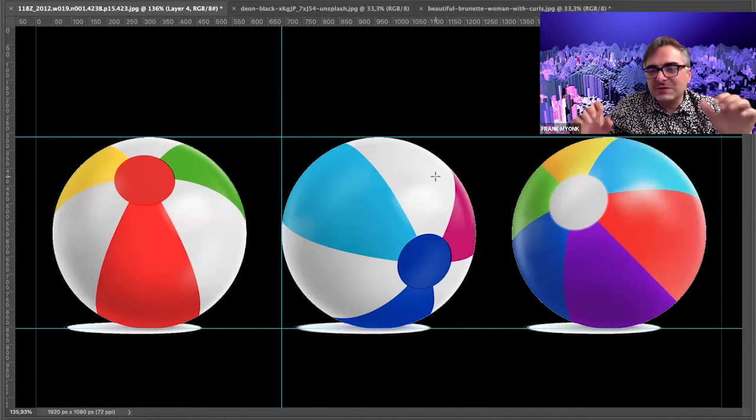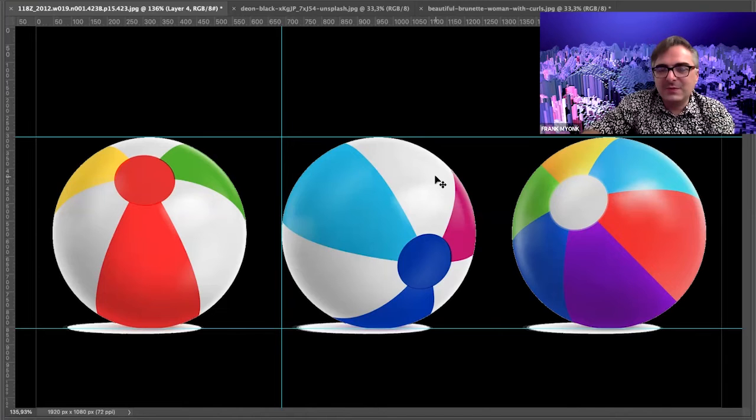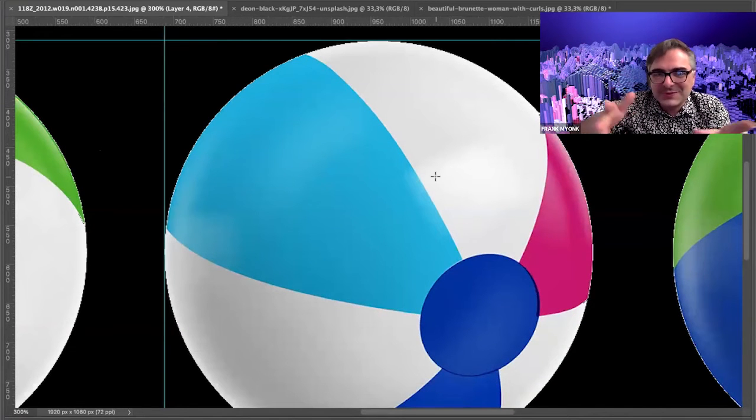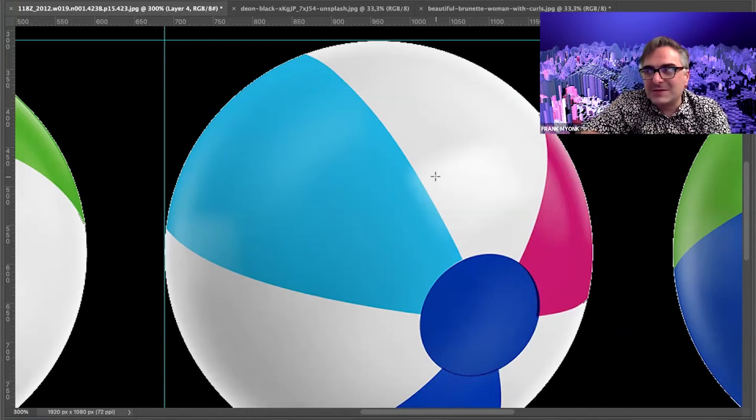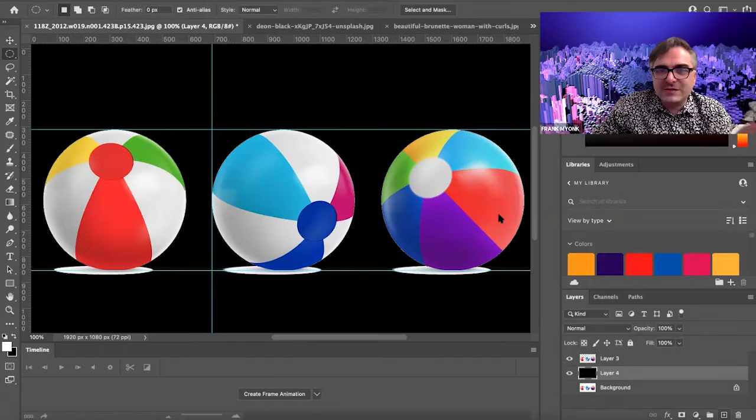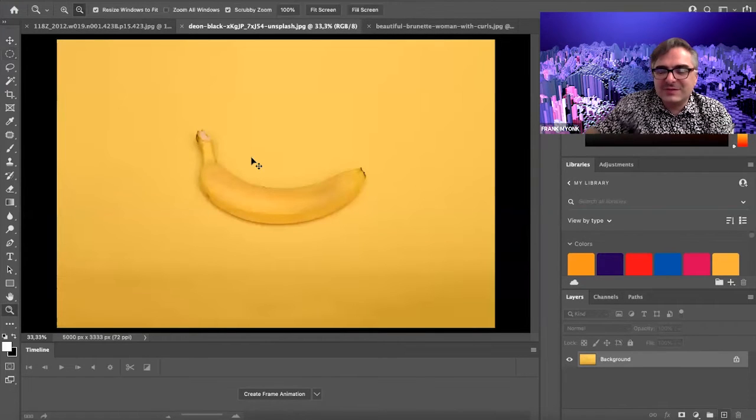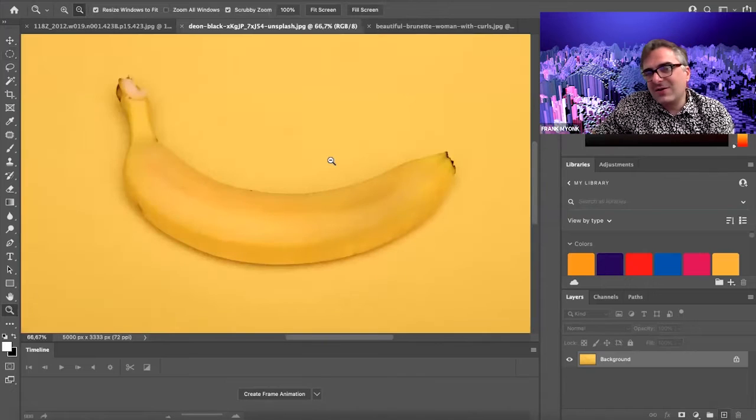But if you put it on some poster and it will be big, big, big, you will see that the selection is not perfect. And this is the sign for experienced designers, or people who actually create images, that this is the work of an amateur. Let me show you how it will look on objects that are similar in color, like a yellow banana on a yellow background.